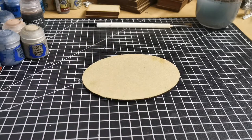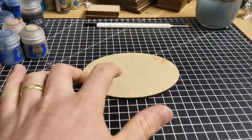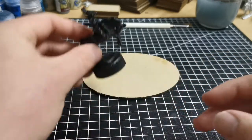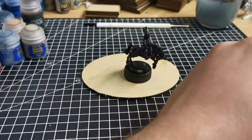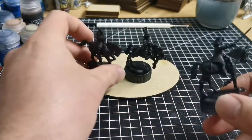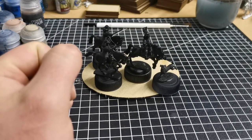I've worked out what I'm going to do with Prince Rupert — I'll make him quite a large commander for the force, as befits his status. I'm going to put him on this base, which is a 150 by 90mm MDF base. I've just sprayed Rupert black and I'm thinking of putting him slightly off-center. I've got some sprues of English Civil War cavalry online and I'm going to have two cavalry men following him, and of course at the front we'll have Boy the dog running around.